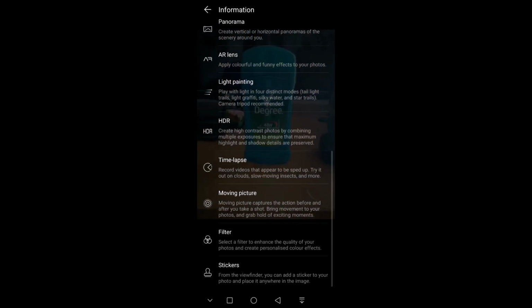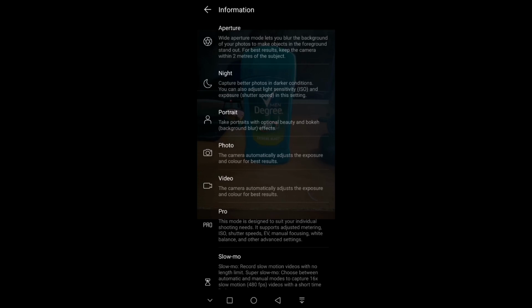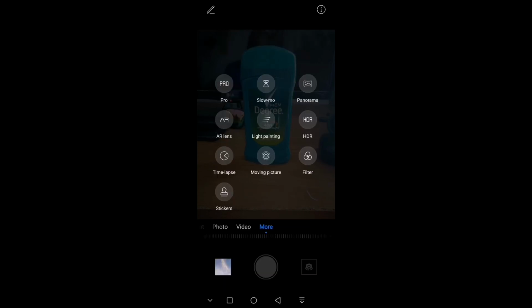It's buried in the camera settings, and it's not something that you have to jump out of the camera to learn more about. I think that's pretty cool. So if you ever get confused as to what a particular mode is for or what it does, you just check that out if you would like to know more information. So really nice touch there.